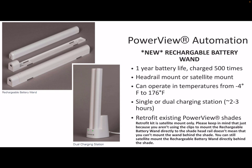Also, there's a lot of older products out there. As long as they're PowerView, we can retrofit their existing battery wands. Remember we told you 12 batteries we were having to replace as we use our products. So if they tell you, hey, I'm done replacing batteries, I want to see if you can do the rechargeable battery option for me, or if you hear them complaining about that, by all means, introduce the rechargeable retrofit kit to them, saying, yes, we can help you. We can retrofit these with rechargeable batteries so you don't have to change batteries anymore, okay? So the kit is available.